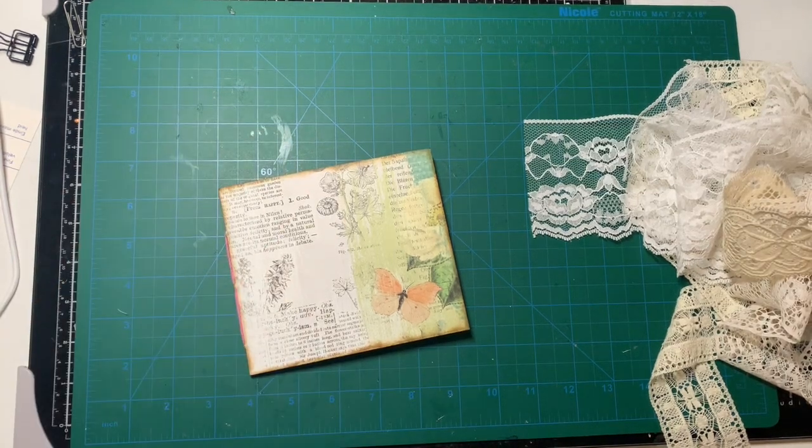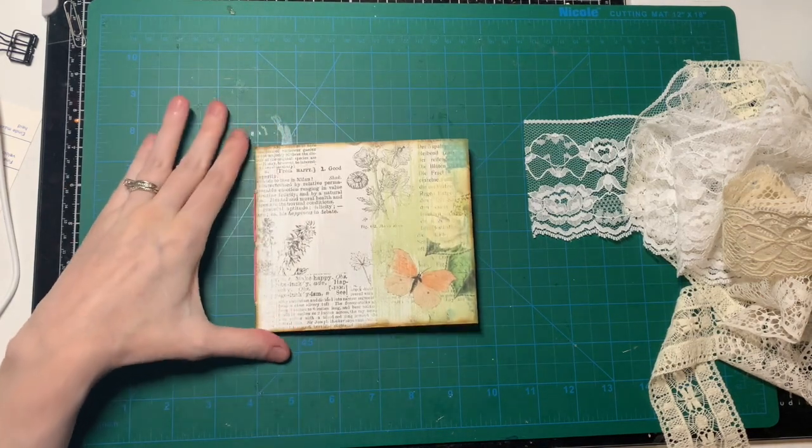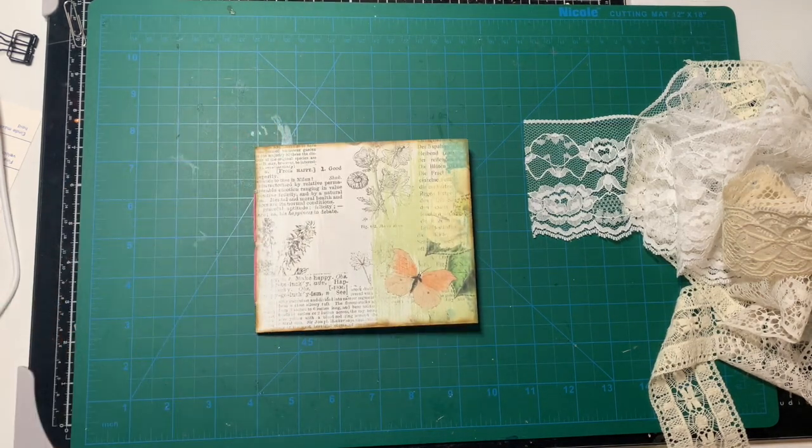Hi guys. So I just semi cleaned up my desk and I came across this little project that I started a couple of weeks ago, but I never finished it, so I figured I'll just work on this tonight and film a little bit so you can see what I'm up to.